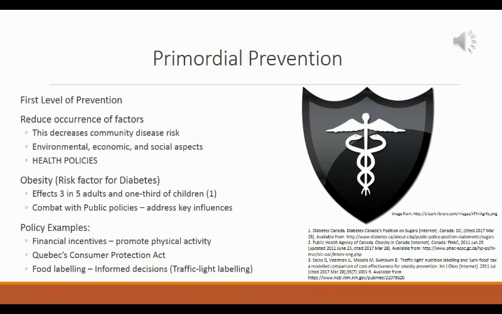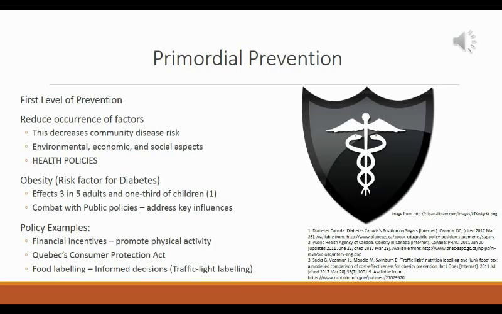Obesity is a major risk factor for diabetes. Public policies can combat obesity addressing influences like energy-dense foods and low activity levels. Examples of public policies are financial incentives to promote physical activity, marketing restriction towards children such as the Quebec's Consumer Protection Act, and food labeling which can help Canadians make informed decisions.